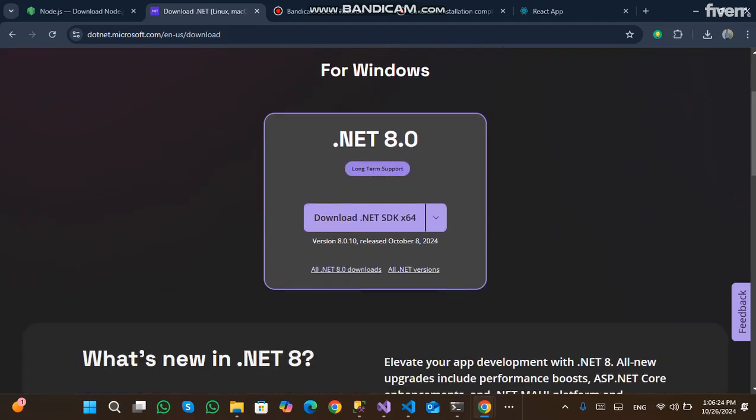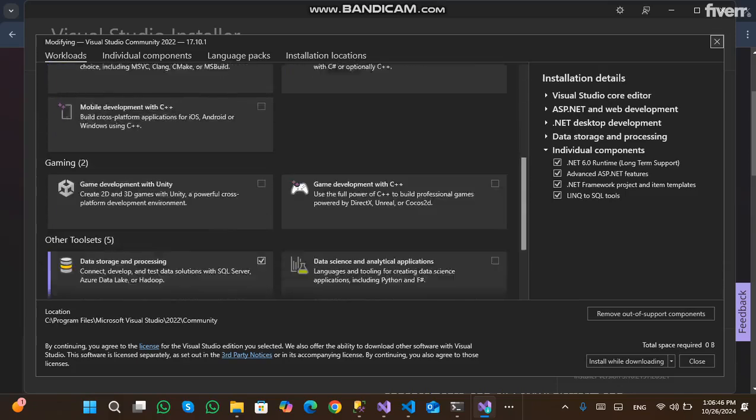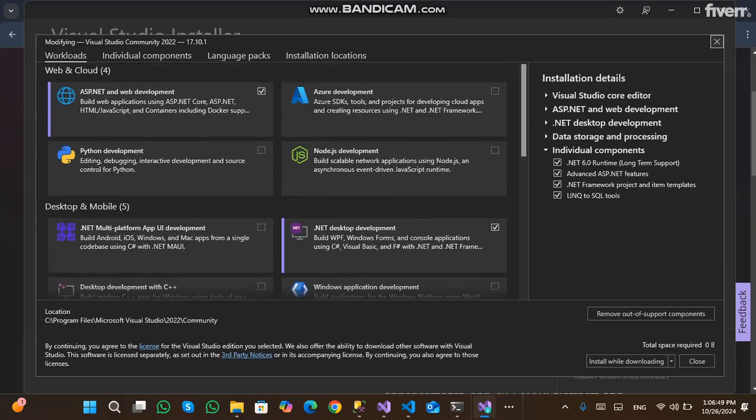go back and go to the Visual Studio Installer. So this is the Visual Studio Installer as well. If you haven't worked in .NET before, you have to download the tools for developing. I have already downloaded all the tools which I require for making the .NET project, so I am not getting the option for that.